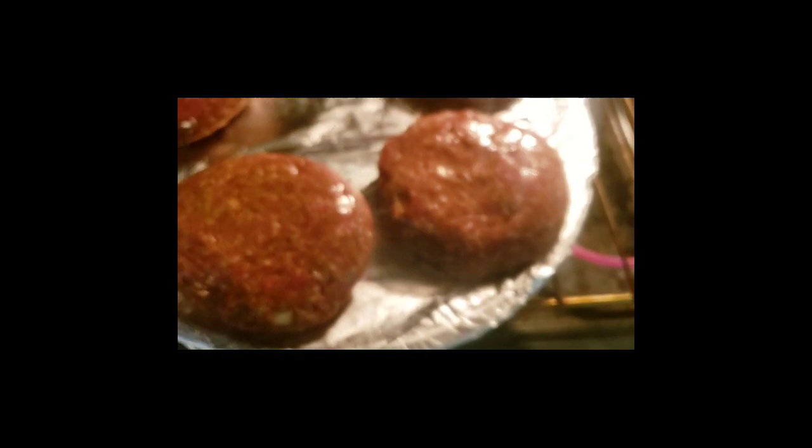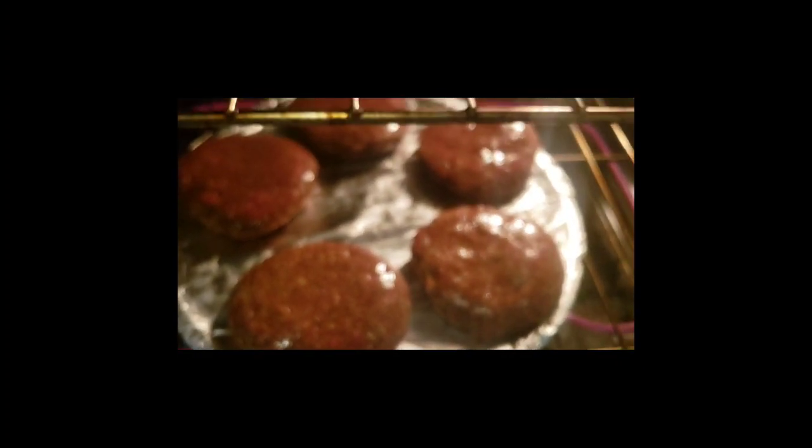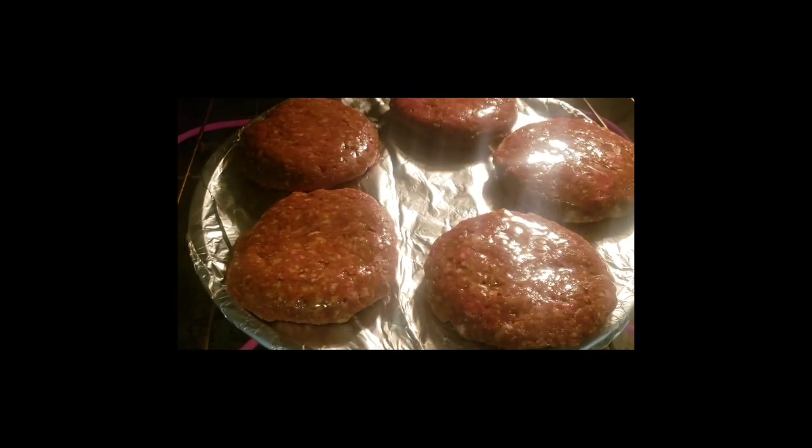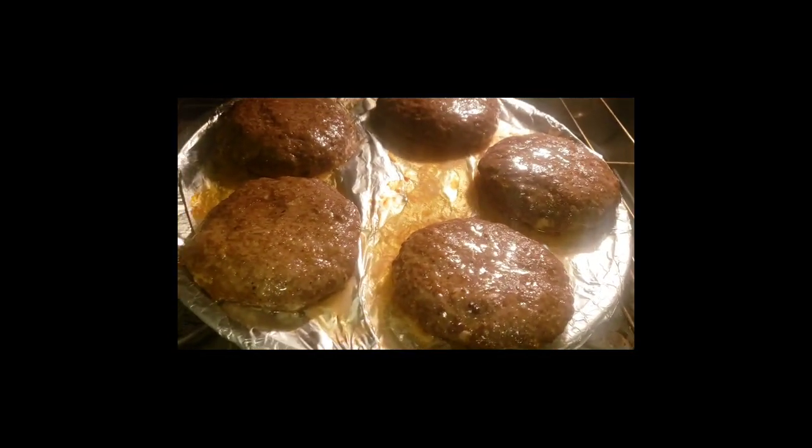The reason why I do not fry the burger is that I like my meat well done. I don't like the blood in the middle. It makes it seem like it's not cooked well. I'm African, I'm sorry. I don't like to see blood in my food. Every time I go to a restaurant, especially if I order meat, it's always well done. If it's not, I'm going to tell them, listen, I'm not eating this, so you better get me something else.